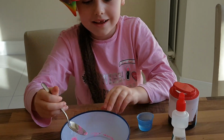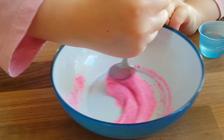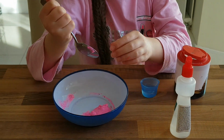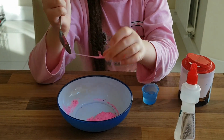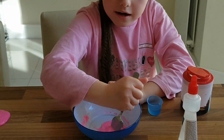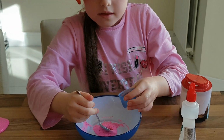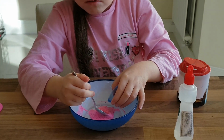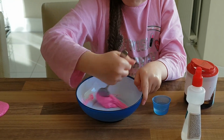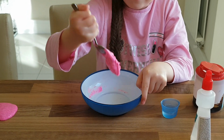Oh, look, it's cleaning the bowl. Obviously, because all slimes do that, unless they would just stick to things all the time. Kind of feel this. Okay, well, that's really sticky. Keep on mixing, maybe a bit more activator. Oh, I was pouring it. I didn't know I was pouring it there. I thought it wasn't coming out.